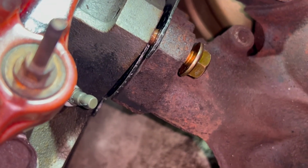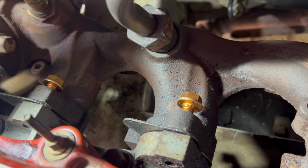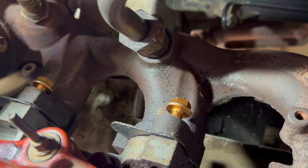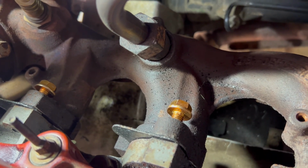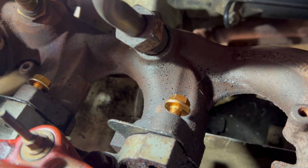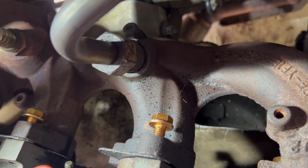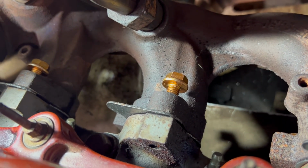So now on to the other two. And all three are in, perfectly aligned. I did go ahead and put the top bolt in since I had it separated enough, so I didn't have to worry too much about the gasket not going into alignment with the top bolt being in the way. If you don't have the bolt in, the gasket will just fall straight through. It's kind of a pain, so don't do that.